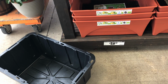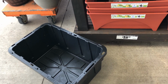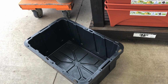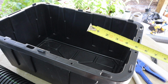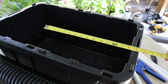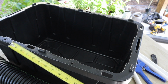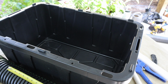This one's 10. This one's 30. 10, 30, 10, 30. I get 3 times as many as this one. I like that kind of math. So what we're going to do here is cut our pipes the right dimension. So just to make it a little easier, I'm going to measure. My bucket is 21 inches, so I will cut my pipe 20 3/4.